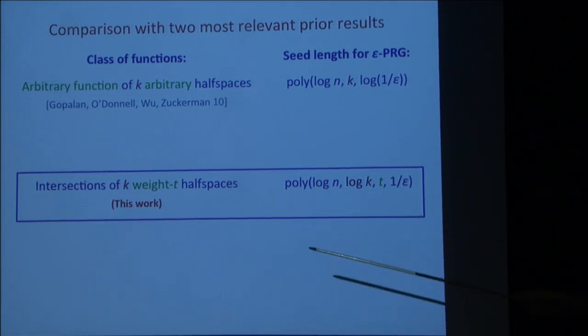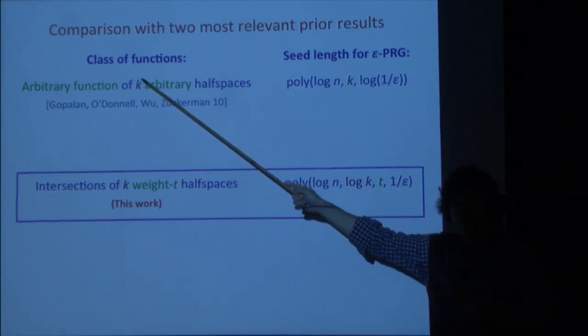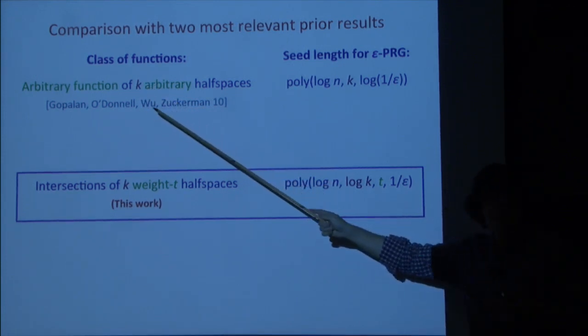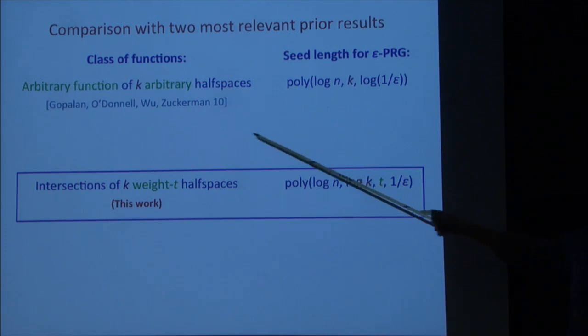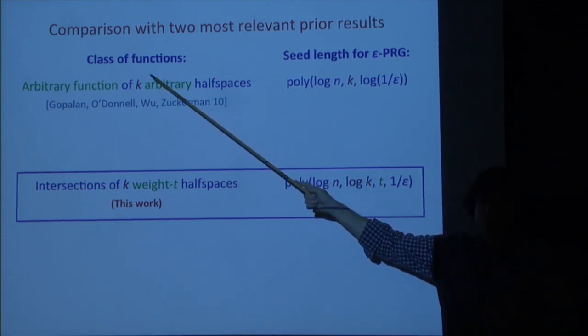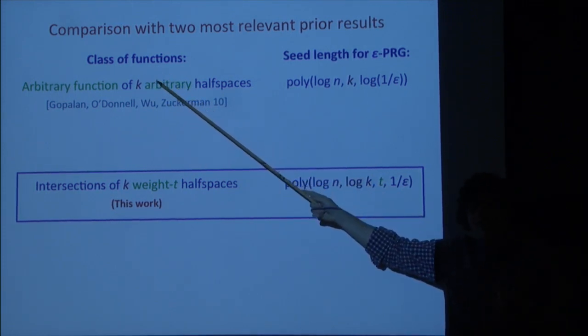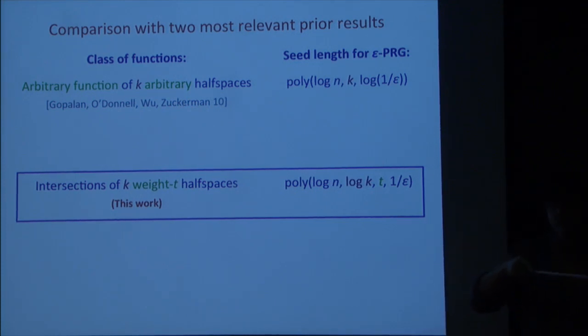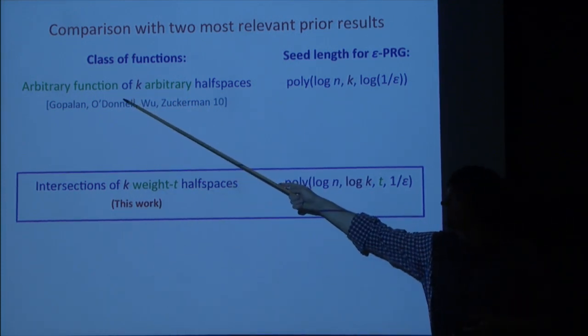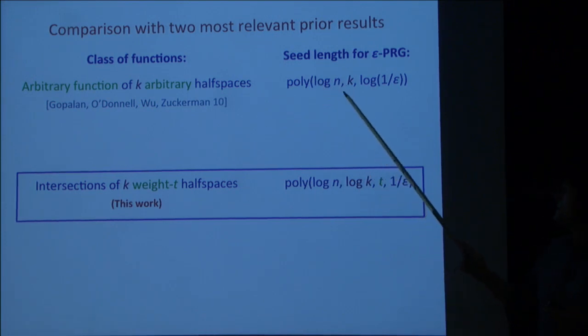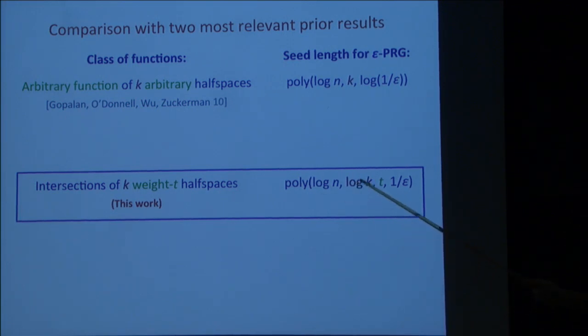This is inevitable. They're managing arbitrary functions of k half spaces. It's easy to argue that you need a linear dependence in k if you want to be handling arbitrary functions on k input variables, okay? However, in probably the most interesting case, which is these k-face polytopes, where instead of an arbitrary function you have an AND, their methods, as I'll discuss, inherently require a linear dependence in k. So one of the points of our work is to try to really get this down to logarithmic or polylogarithmic so that we can handle polytopes with more faces, okay?